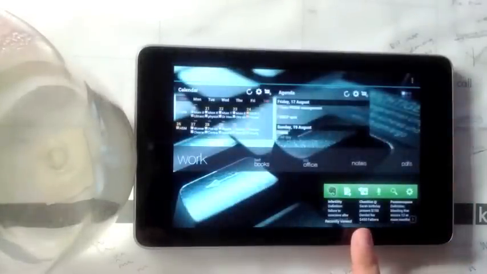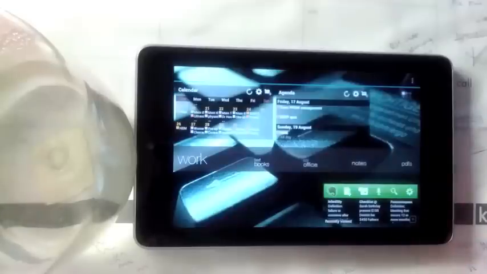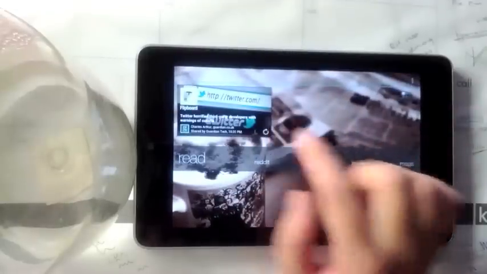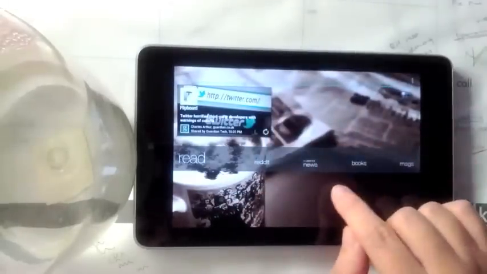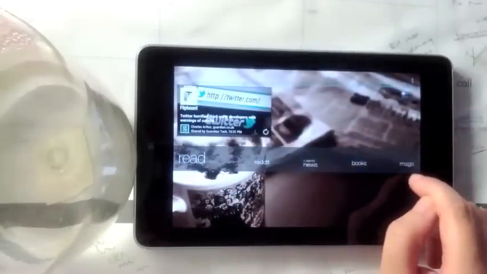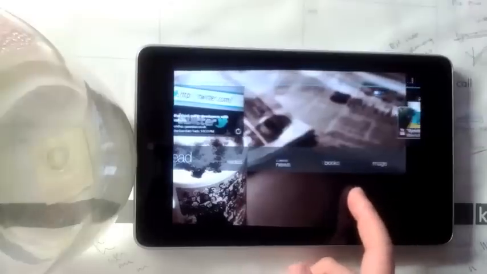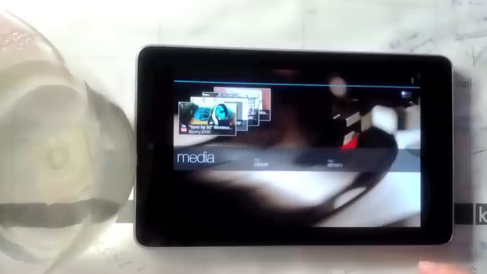For my note taking, I use something called Evernote. It sort of links up to my computer and that sort of thing. For news, I use Flipboard, Google Currents. Magazines, I use an app called Zinio, and I've paid for a few subscriptions on there, so that's pretty good.